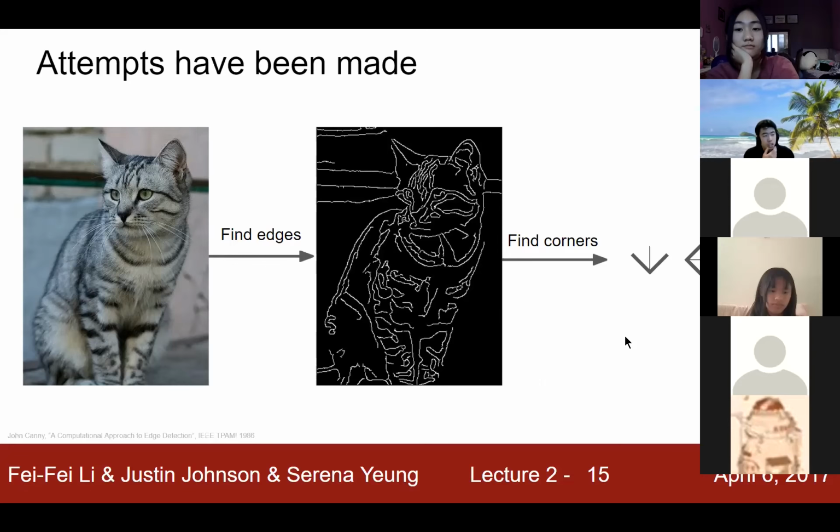And also, the second issue, which is the bigger issue, is that it's not very redundant and you cannot replicate it either. For example, if you want to classify a dog, you would have to hard code everything all over again. And there's no easy way to turn your cat classifier into a dog classifier, which makes things kind of annoying. And so that's why this approach, where you try to hard code the algorithm, does not really work for image classification.